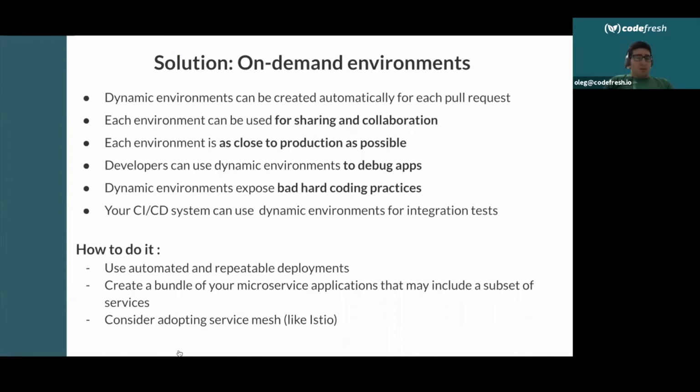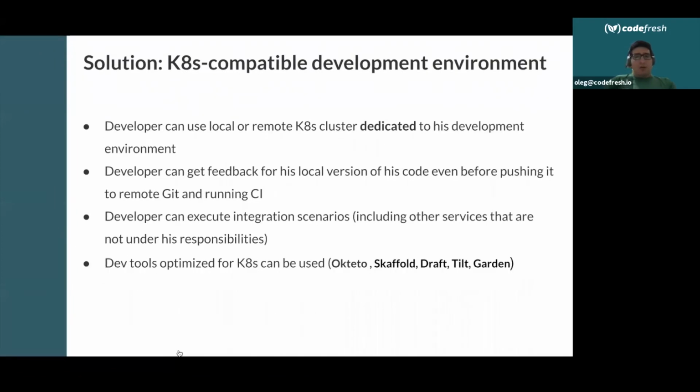By implementing this, you're getting a super important asset to provide fast and valuable feedback for your development organization. Let's talk about Kubernetes-compatible development environments. For me, that's very important for reducing the feedback loop as well. As I mentioned, even when you're working locally, you need feedback. You need to get some confidence and see how things work in a native Kubernetes environment.